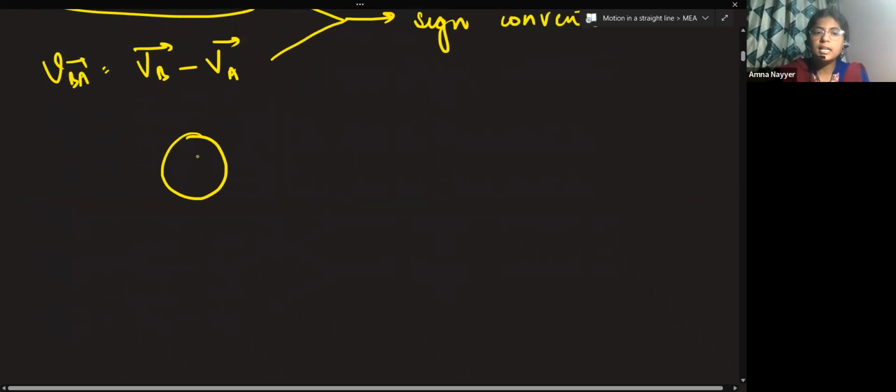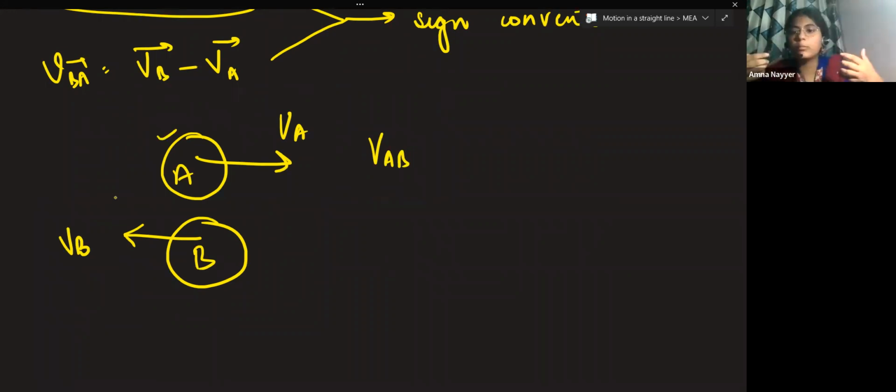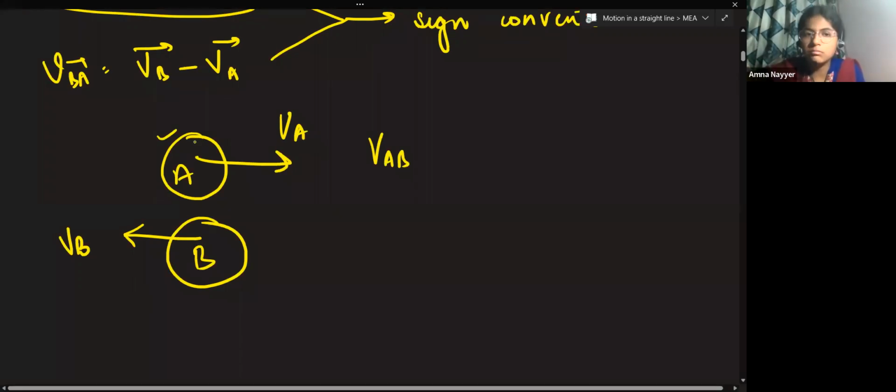Let's say a car or a ball went in this direction with a velocity, and another car went in this direction. Or let's talk about balls. Another ball went in this direction. This is ball A, this is ball B. I want to calculate the velocity of A with respect to B, not the individual velocity observed from the ground. The relative velocity between them. If both of them are moving and if a person sits on this, then what will the person observe? That velocity. So this will be simply VA minus VB, as I've told you.